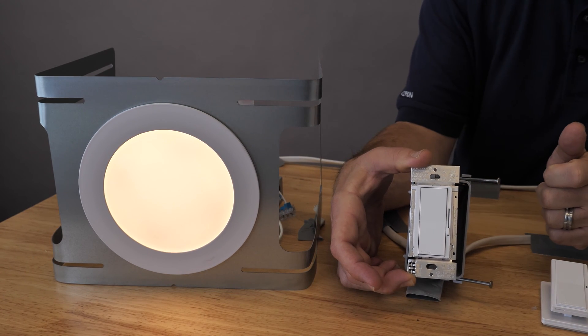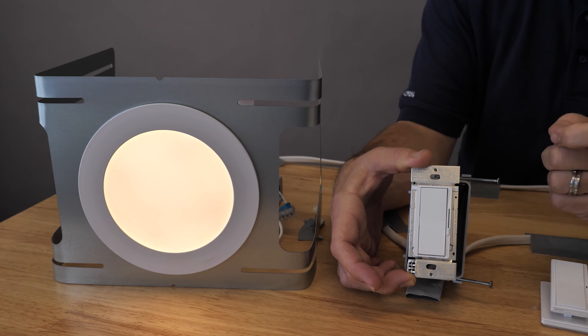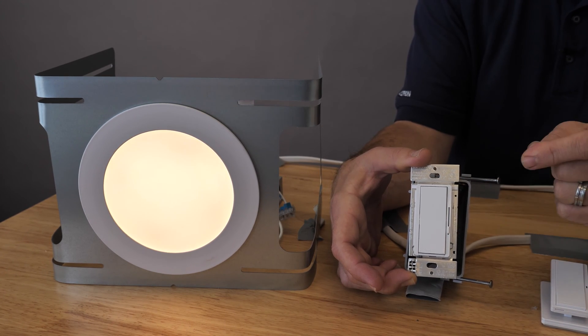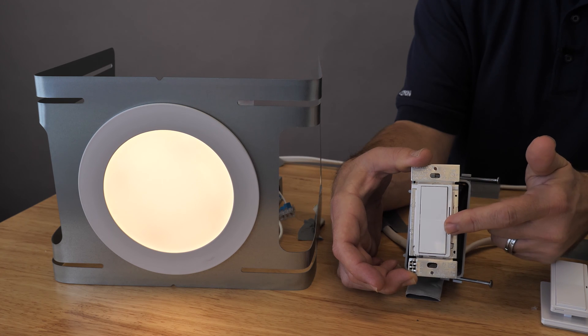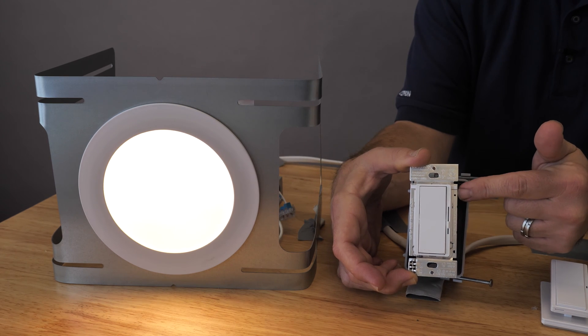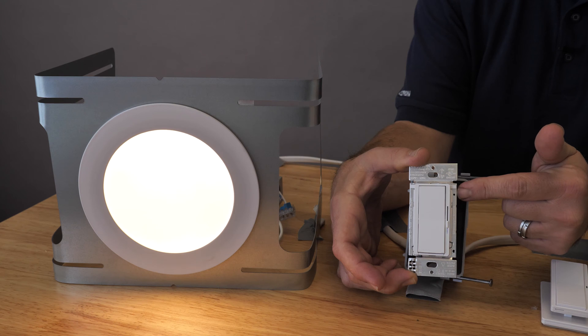Nice part is it also has a nice LED function that's going to show you, and why that's important is because with Cassetta you're going to have app control as well, which means your slide position may not always represent your actual dim level, but the LED indicator will always show you what the dim level of your light is going to be.